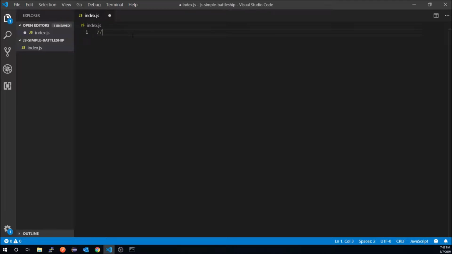So to start, we're going to go ahead and initialize all of our variables. And when I say all of our variables, I mean just the core variables that are going to be used in this game. And so let's make the game a little dynamic. We don't want the grid to be the same size every time. Let's say we can choose what size we want the grid, and we're going to even choose what size we want our grid to be versus the computer's. Maybe if we want a challenge, the computer's grid can be larger and ours can be smaller. So that'll make it a little more dynamic. So let's start by creating two variables to capture those grid sizes.